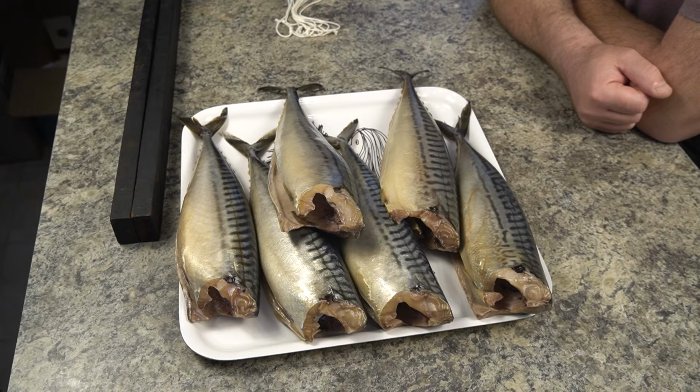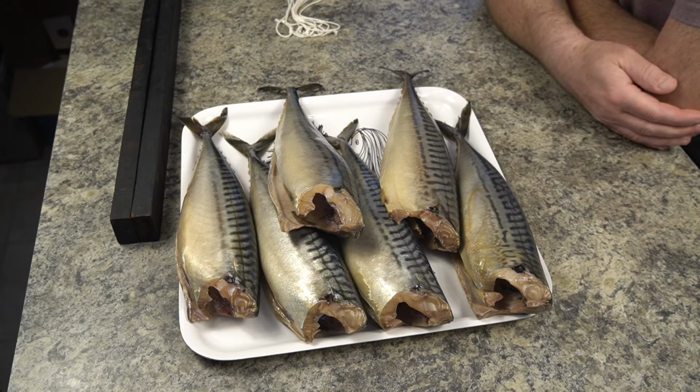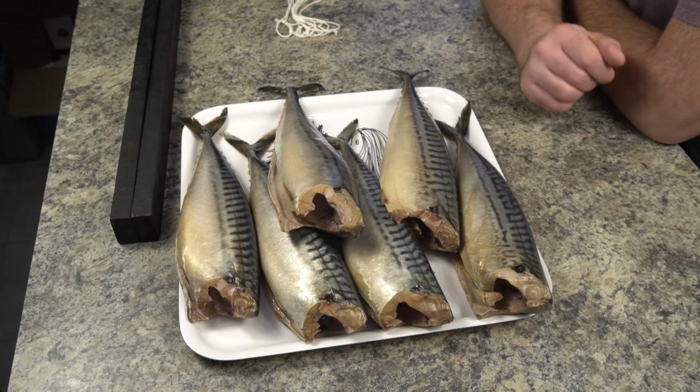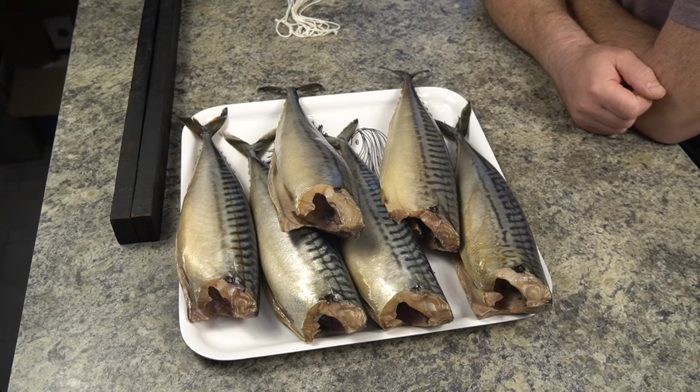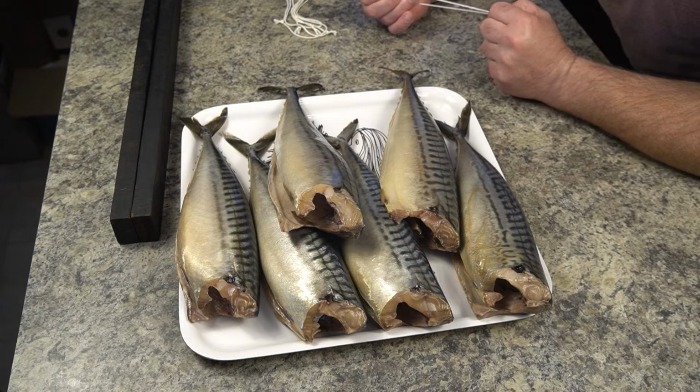Okay, so that's what we have. 5 days in a mixture. I already pre-washed them again to take off the excessive salt if it was left on the top. So they really cleaned, really fast, rinsed under the water. So next step is just to hang them. A couple hours is enough.